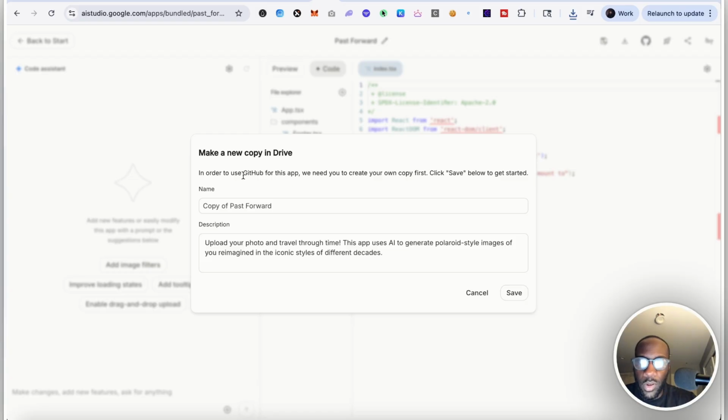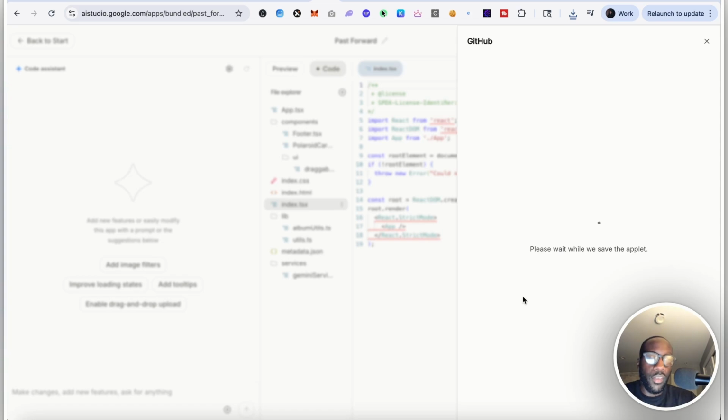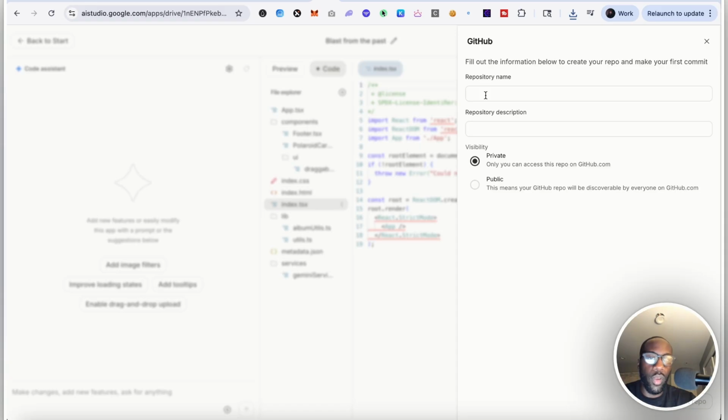So it says, in order to use GitHub, we need to create your own copy first. Okay, so if I title this, I don't know, blast from the past, and save that, assuming you have a GitHub account. If you don't, you may want to go create one. GitHub is almost like Google Drive for your software.